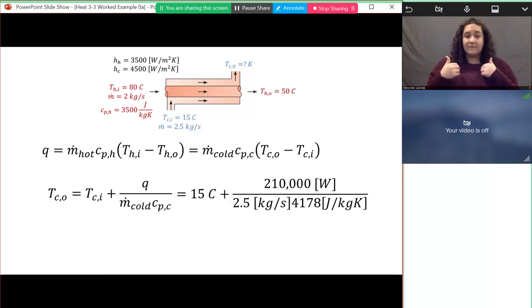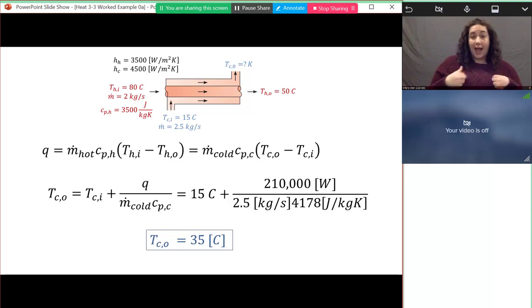So now we know our specific heat, or at least we have an assumption for our specific heat. I can put that into my equation for my outlet temperature on the cold side. I put some numbers into my calculator, and I find that the outlet temperature is 35 degrees Celsius. Now, I assumed that the outlet temperature was 39 degrees Celsius, so really my assumption's not perfect. Here I'm high by 4, so it would actually be, I think, 298 degrees Celsius.